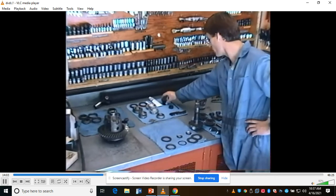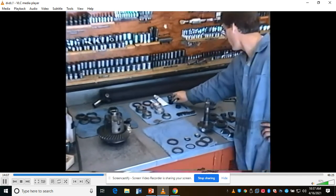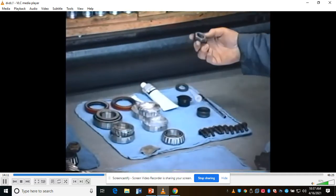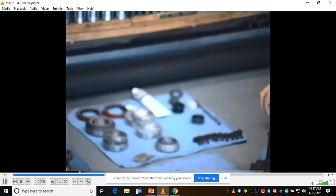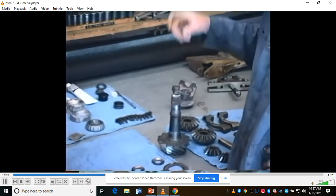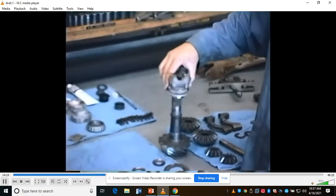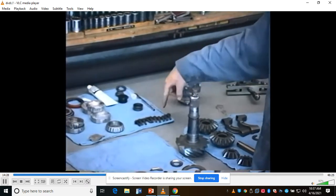This is some gear marking compound to check your tooth pattern, okay, for pinion depth. Then they give you a new lock nut, we use the old washer. They give you some sealant, because you have to seal the splines and the threads here, otherwise you'll get gear oil leaking out the threads and the splines where this yoke slides onto the front of the pinion. You'll get a leak there. Those bolts are for the differential cover that goes on the back.